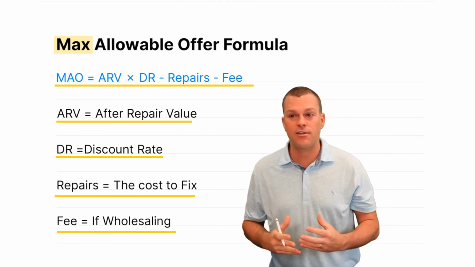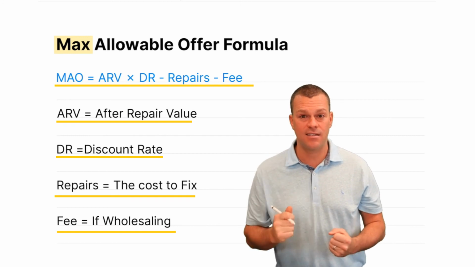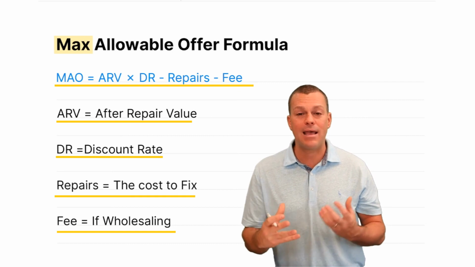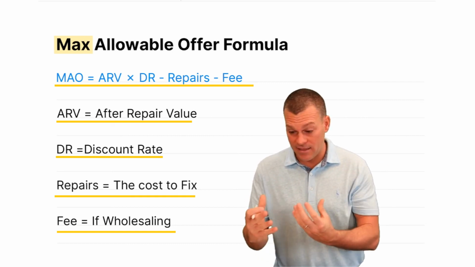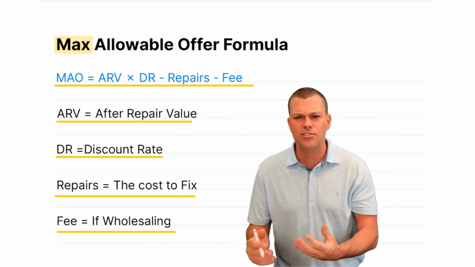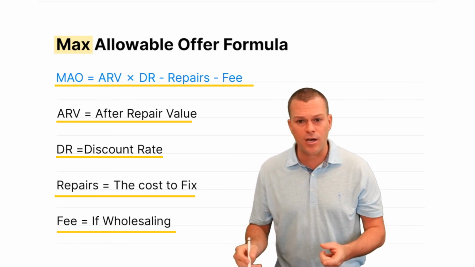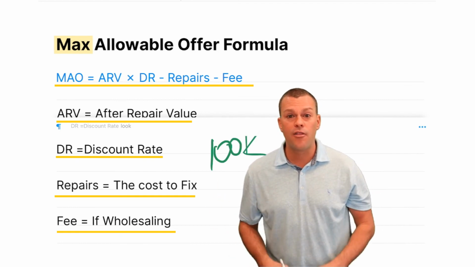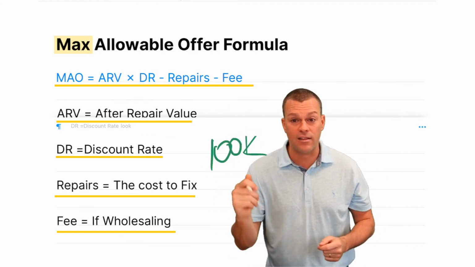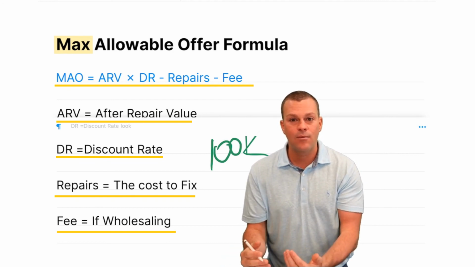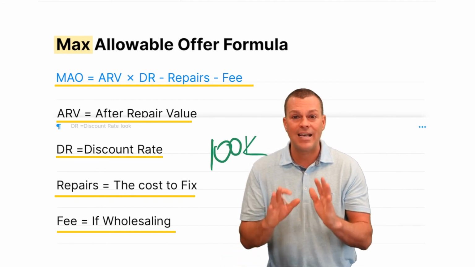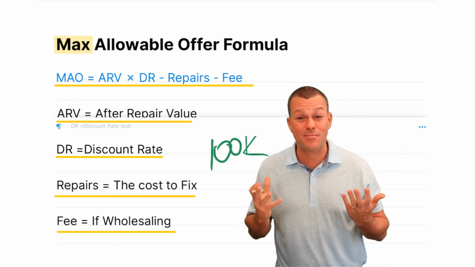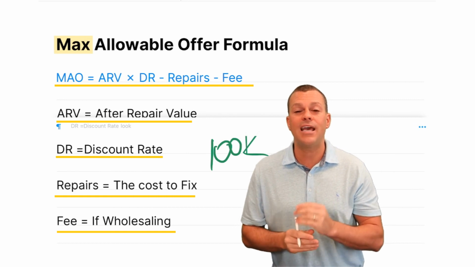I sit down with sellers weekly and explain this to them, educate them on how us investors make our offers, why I actually try to include them in this process, and we'll run this together. It's such a simple formula. And then when we get to the number, and the number's only 100,000, for example, they're not shocked and blown away and wanting to throw me out of the house. They see why. We've justified this offer at this point as being a fair offer. Yes, it's going to be a low offer. That's the name of the game, let's be honest. But it's also going to be a fair offer.